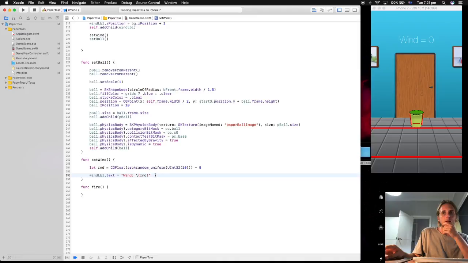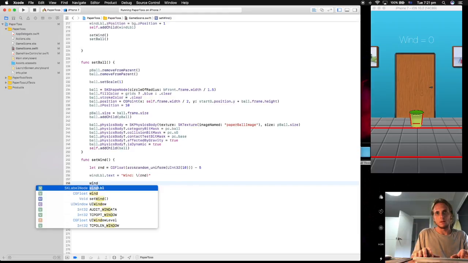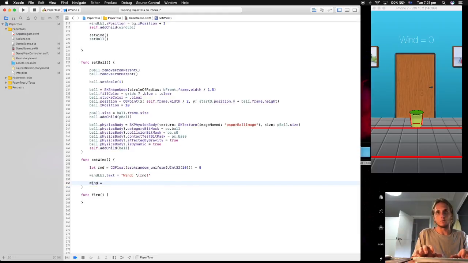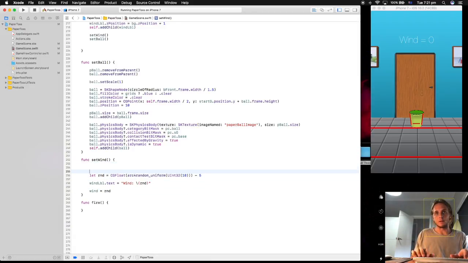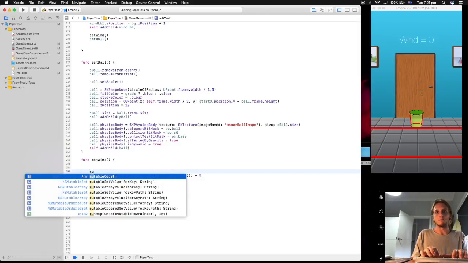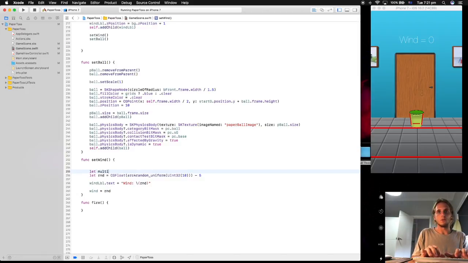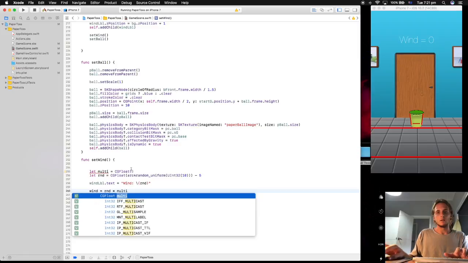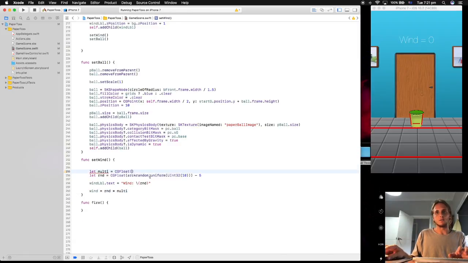Another thing that might come in handy, well, obviously we've got to set the wind speed variable to rand. I think what we might need, because it's obviously not going to be perfect, the strength of the wind, because we're just going between 5 and -5, it's probably going to do absolutely nothing. We're going to make a multiplier, so we'll just say let multi equal a CGFloat, and we can edit this number to increase the speed, so times multi. So it's just going to amplify it so it actually does something.